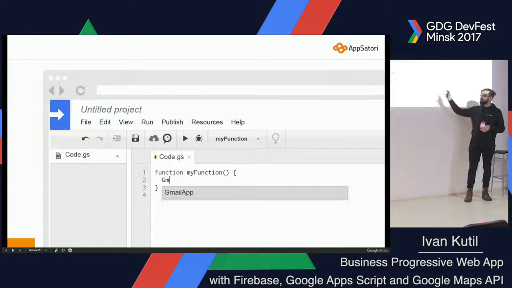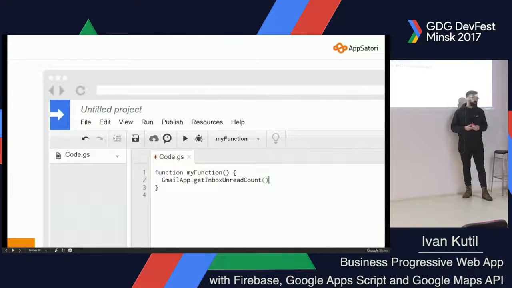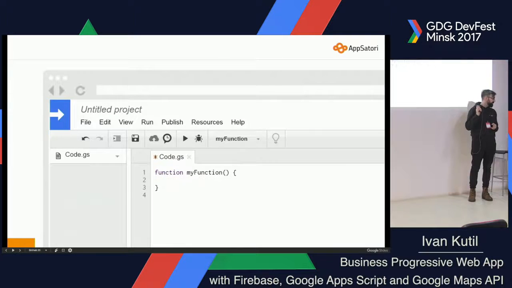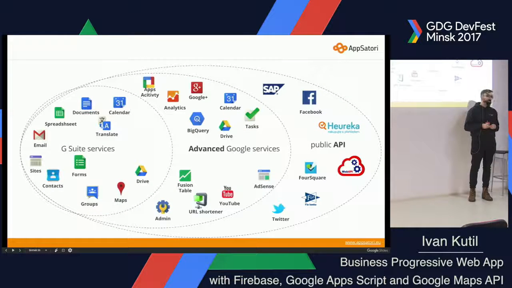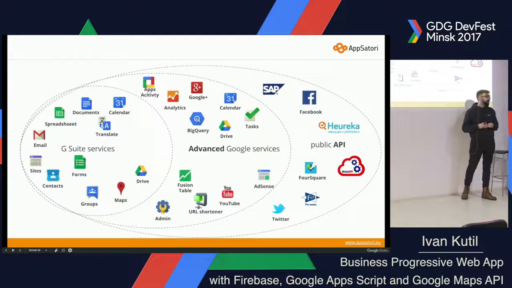You just type Gmail, and the IDE suggests the right function names. You can integrate with any G Suite service, any Google API, or any public API, such as Google Maps, Google Analytics, G+, BigQuery, or Google Cloud Platform.